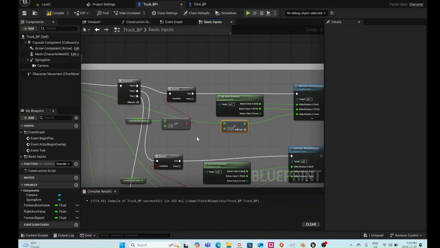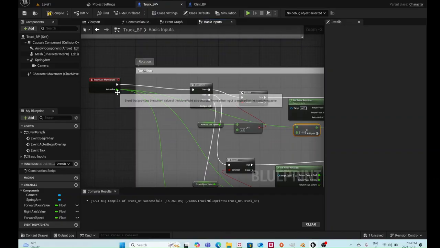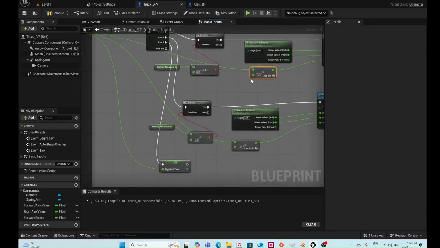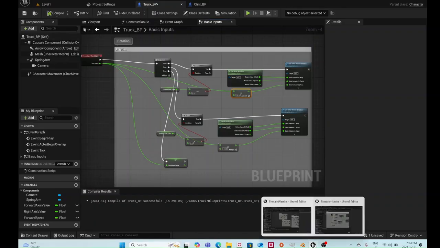If I press the S button, it rotates it times minus 10. And this is reversed, because when you go backwards, the rotation direction is different from the forward. And this is where I also set the right axis value, which is either a positive or a negative 1, which is fine and dandy.